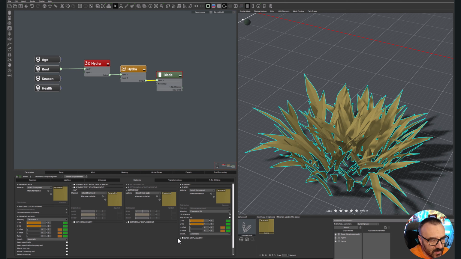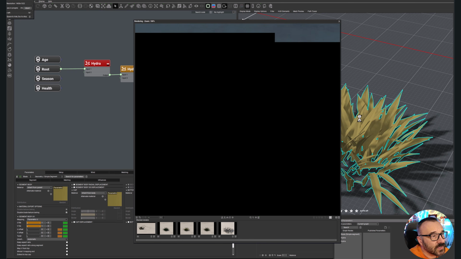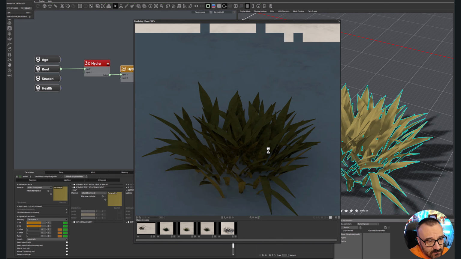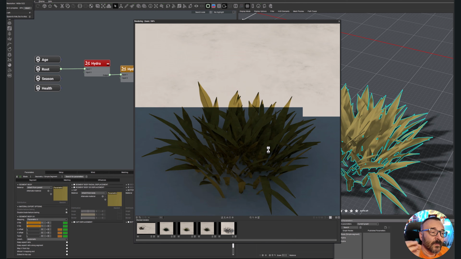We can go and modify a lot of materials. And I think we'll just stick with this. I think this is good for now. We can go again, just click and render, see how it will look with the new material that we applied, and it already looks a little bit better.